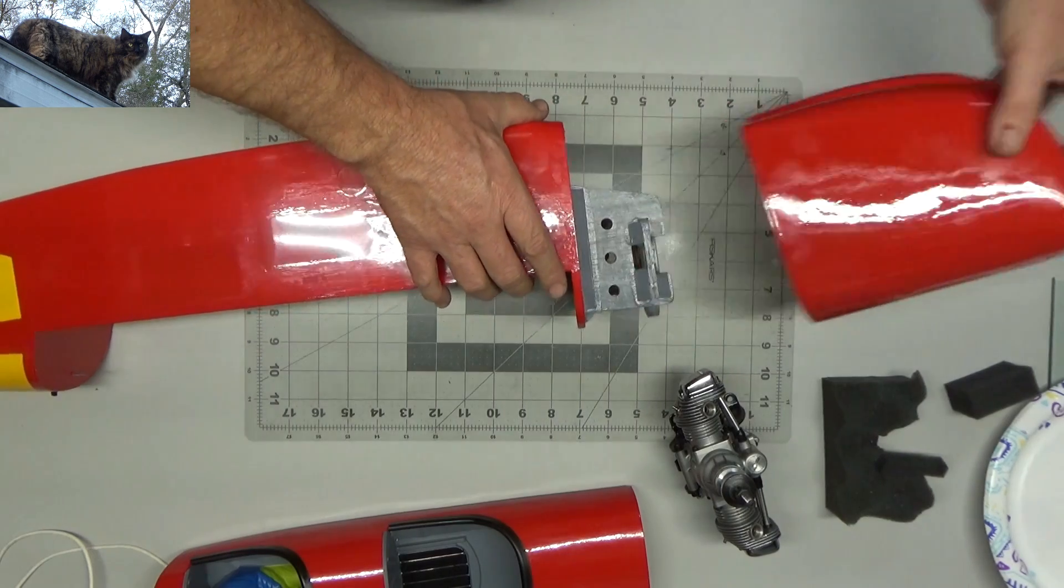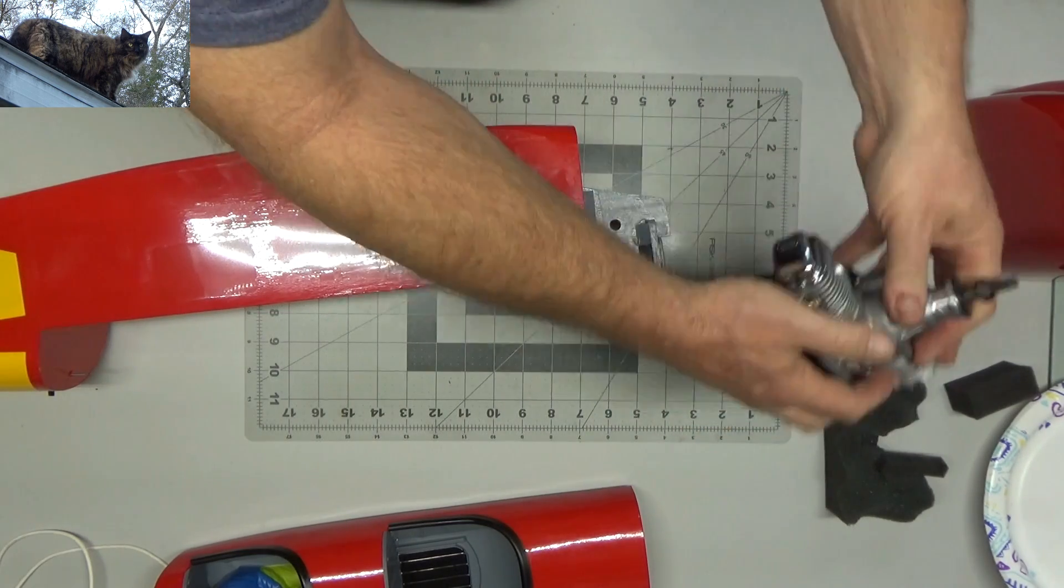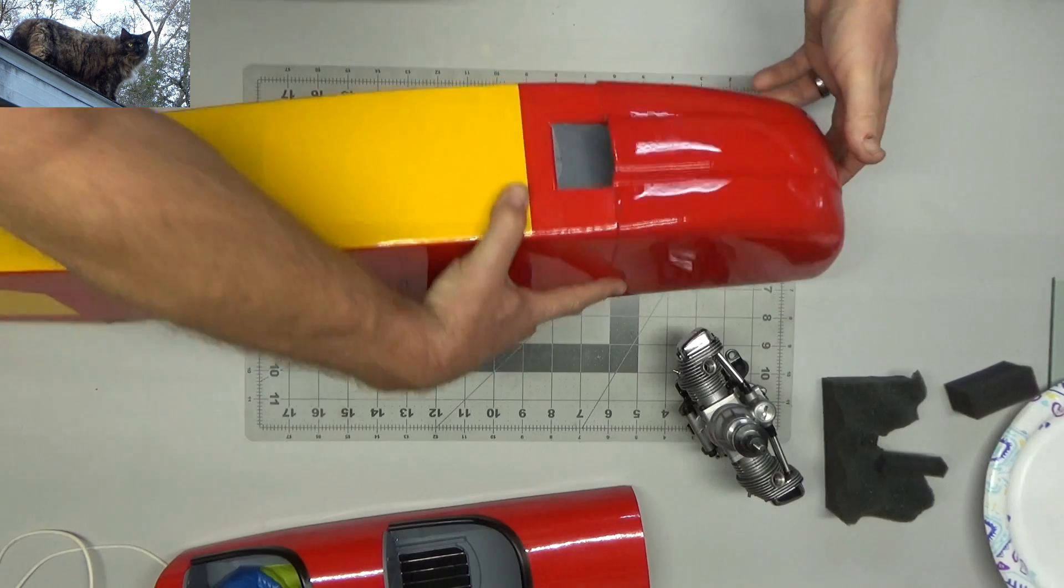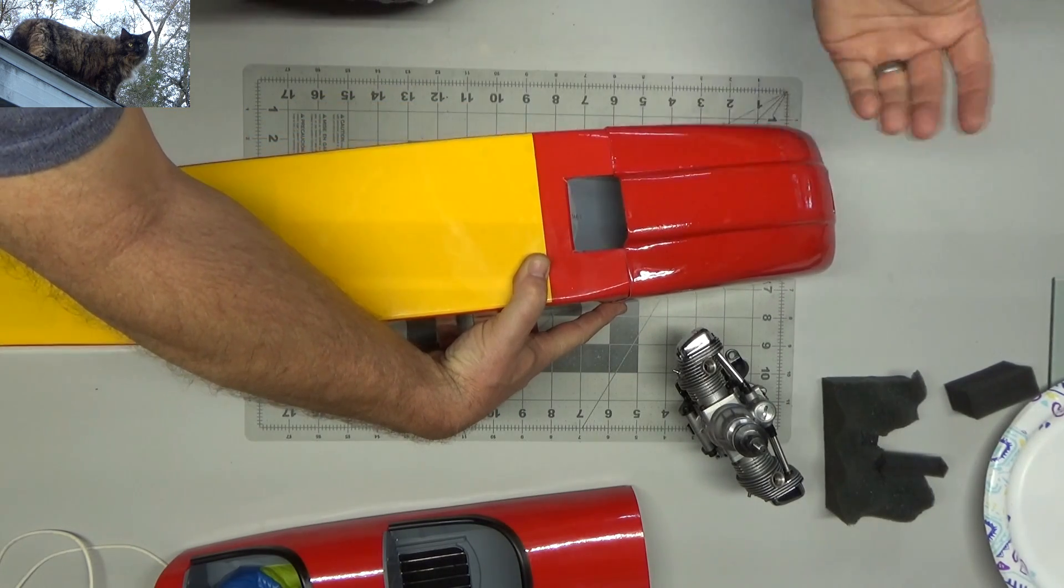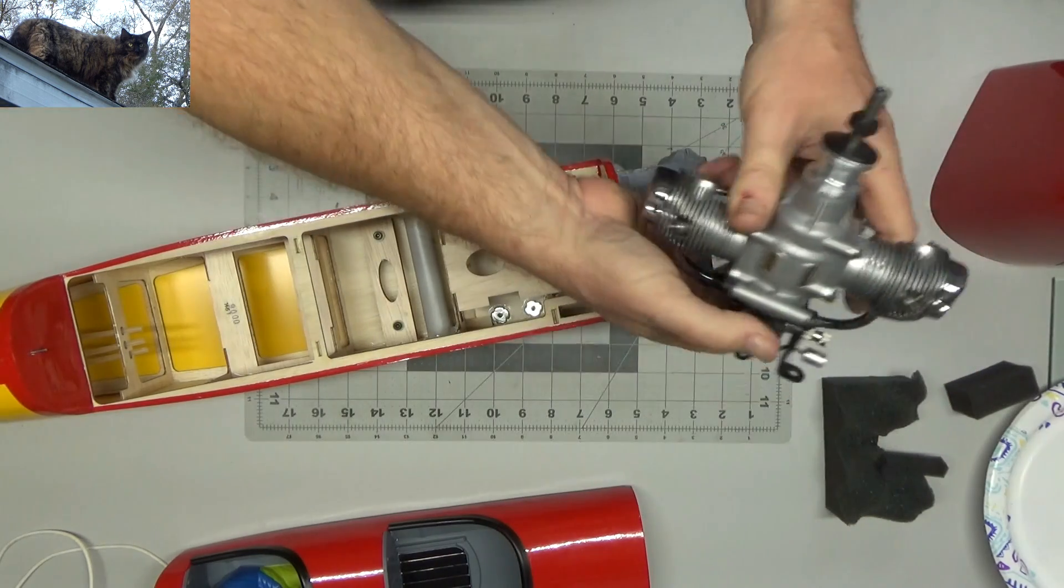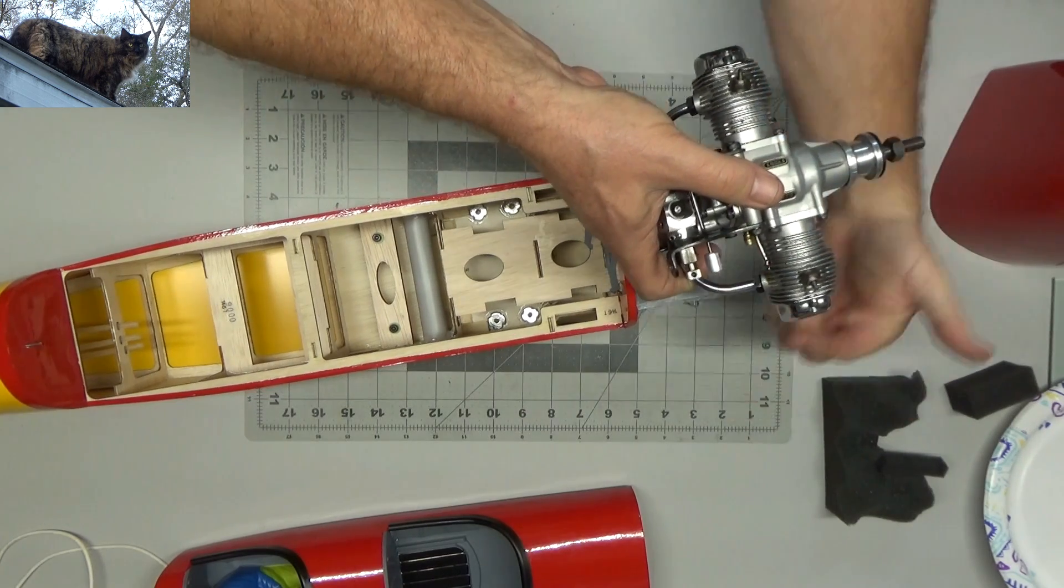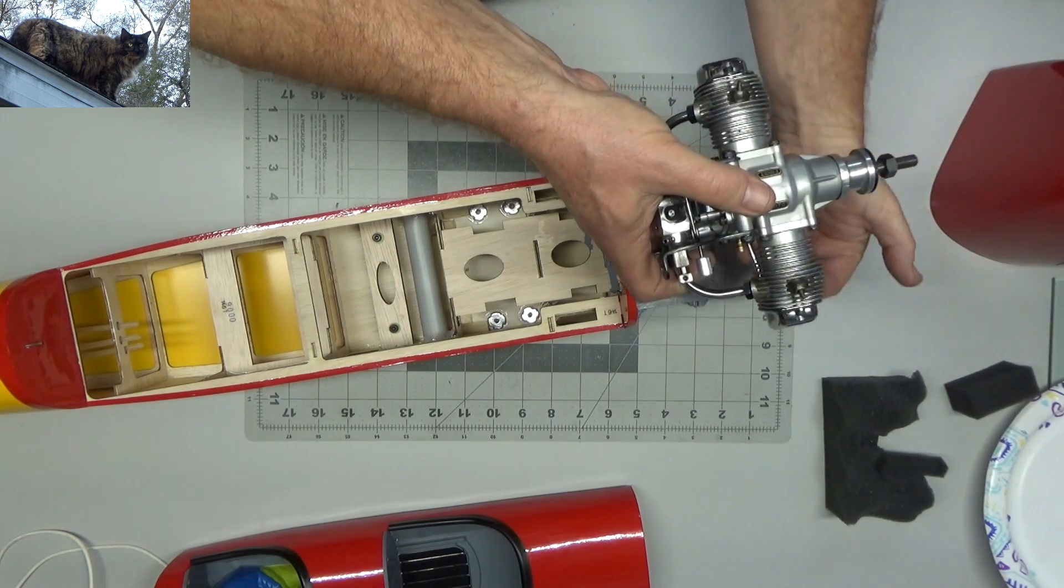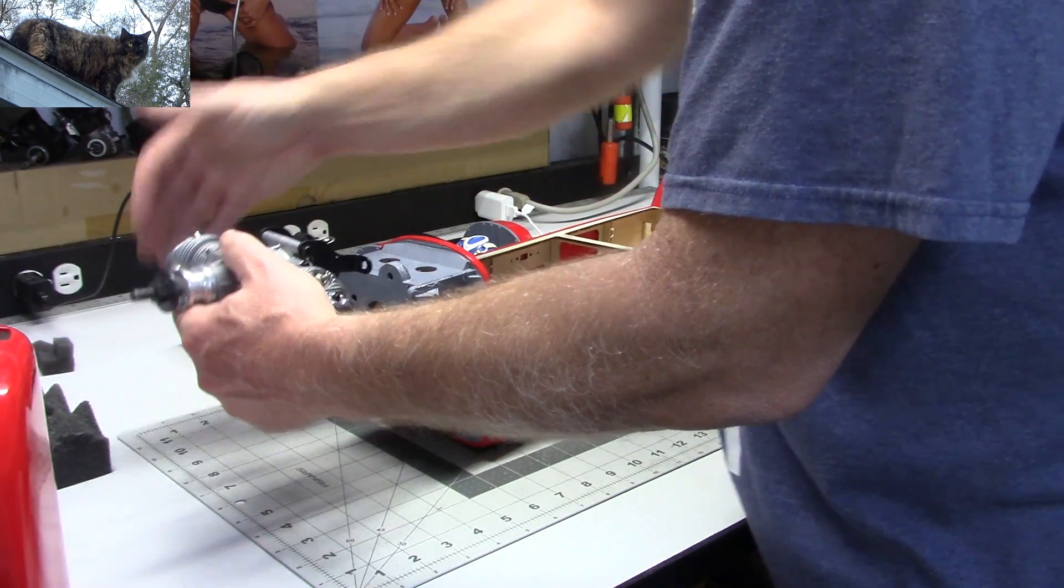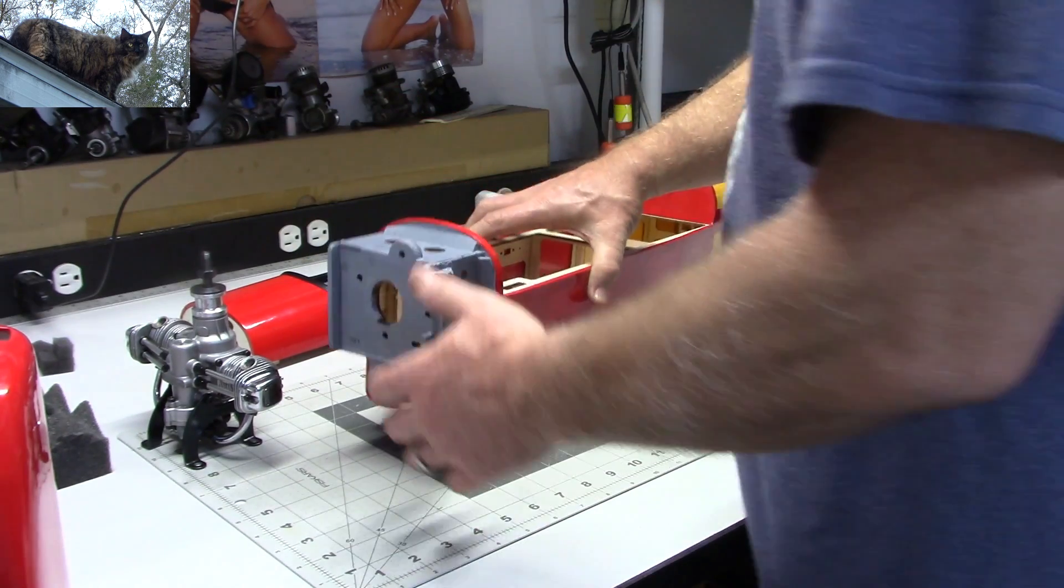Now, the only thing that I was thinking was that I would probably end up using the flex exhaust that comes down and out like that, for two reasons. That's kind of where they've already got this set up for the exhaust to come out. And I can always relieve that for more exit cooling air. But it would be nice. And the only other reason is I've put the headers, just the straight headers from this on here. And because of the way those headers are shaped, they're not really swooped to go back or outward. They almost just kind of go straight down. That would almost kind of look cool with the exhaust smoke puffing out the sides, but it's not really that scale looking at all. And I think I'd probably end up just using the flex exhaust and having it go out here.